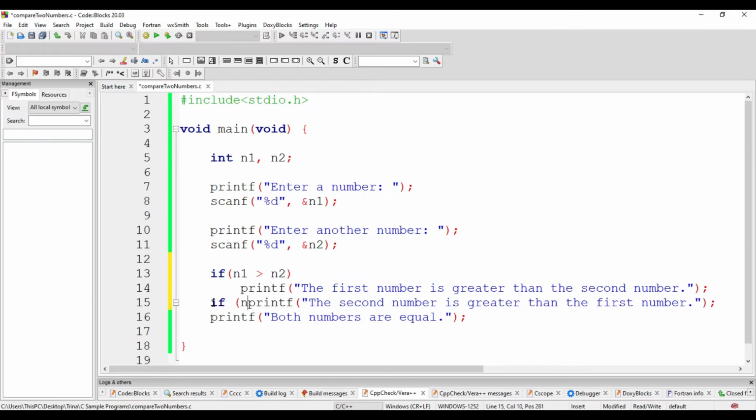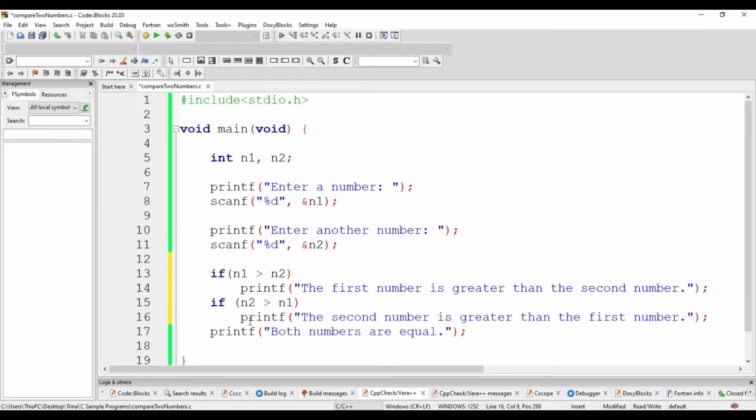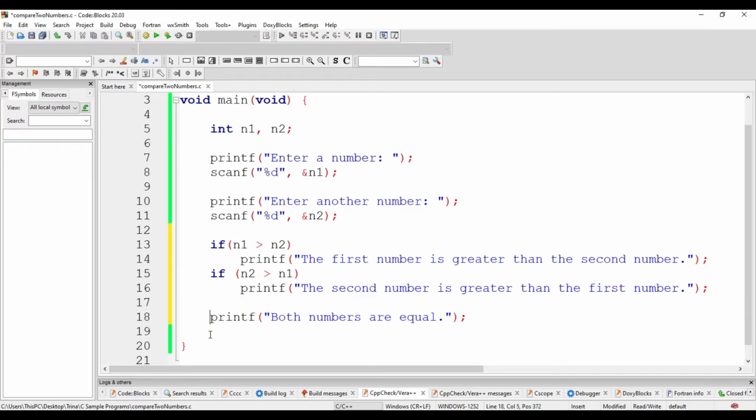If N2 is greater than N1, the second number is greater than the first. While for the equality, we have if N1 is equal to N2, both numbers are equal. Here, we could also say N1 is less than N2. That is also a correct expression that will yield the result: the second number is greater than the first.